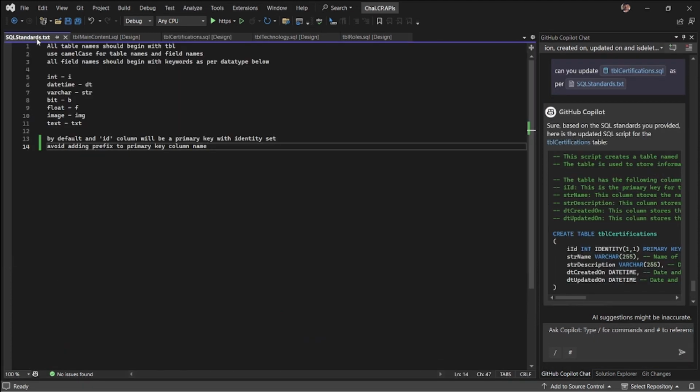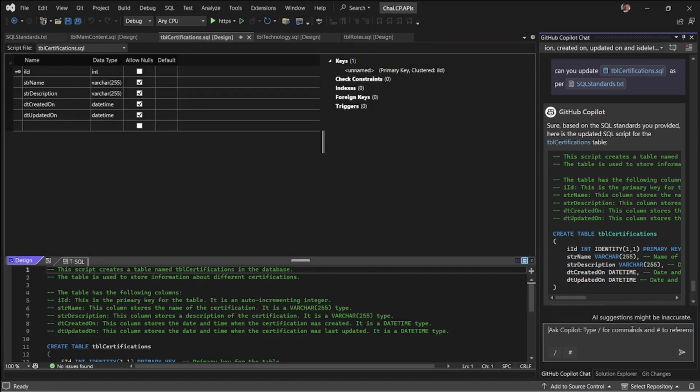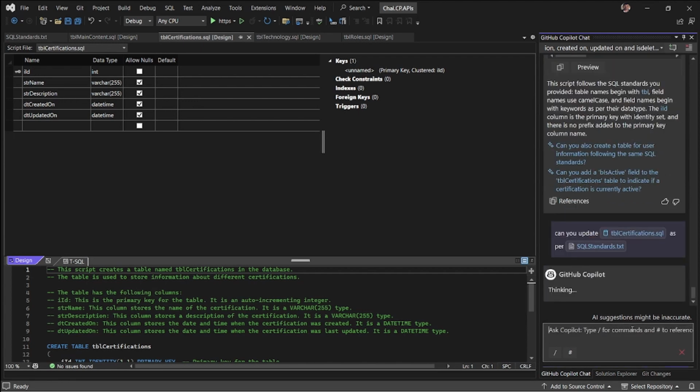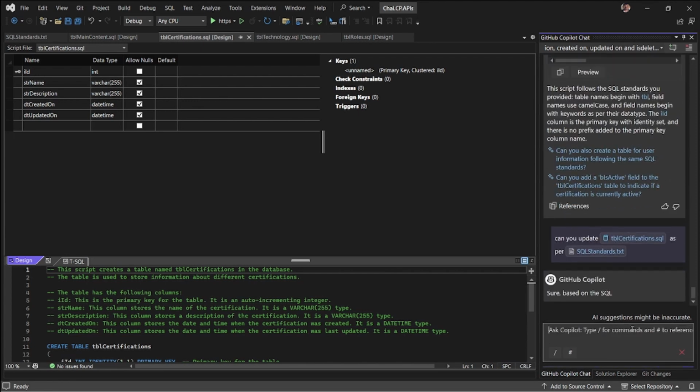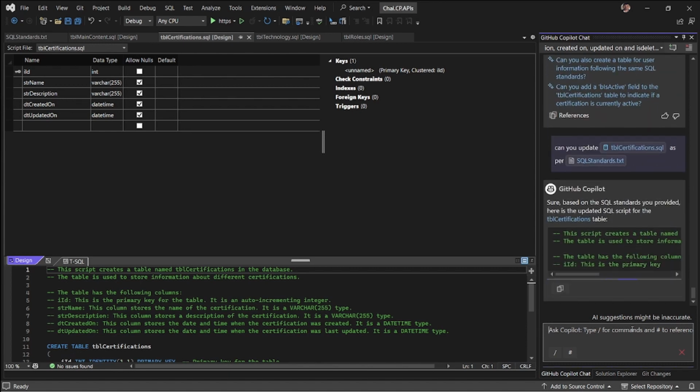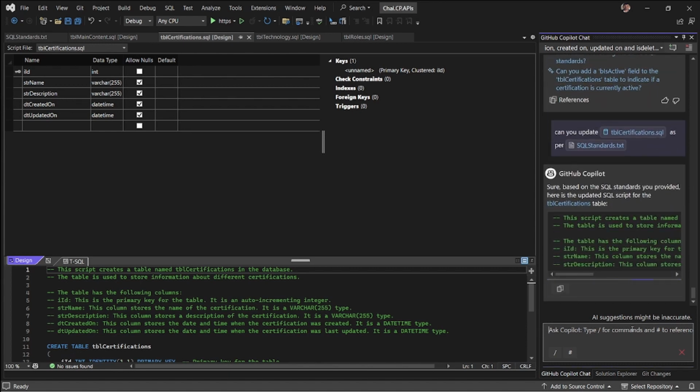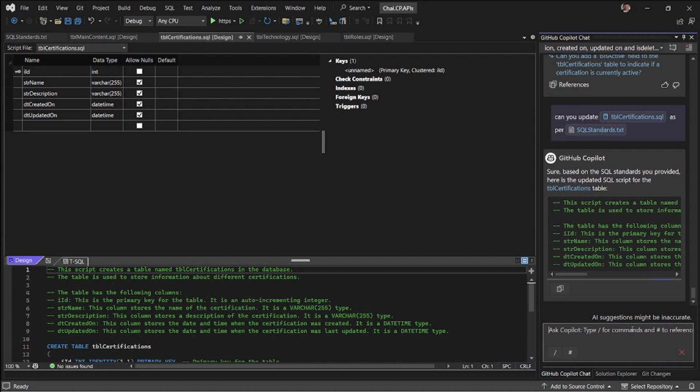So you need not repeat the steps again to ask it to generate the documentation after you've done that, right? You should be able to update the standards as and when the project evolves, and then regenerate the script, and then update the code or the script, right?